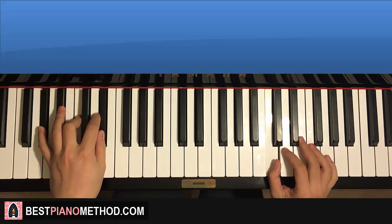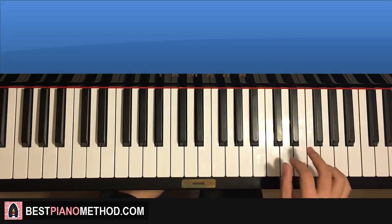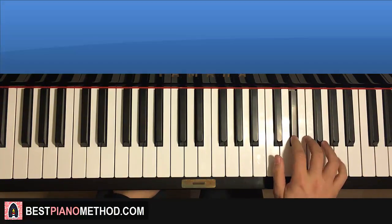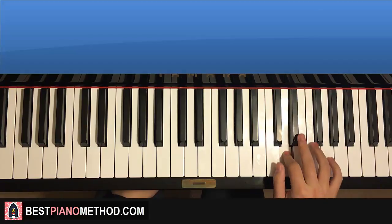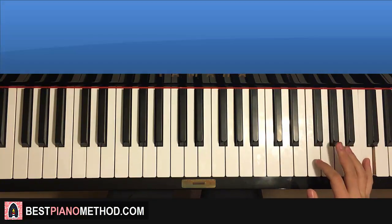Okay, after you get this first part, let's move on to the second part. Second part, right hand continues, goes C, D, E flat, D, E flat, F, E flat, F, G, up to the high C, and that's it. One more time, goes like this: C, D, E flat, D, E flat, F, E flat, F, G, up to C, and that's it for the right hand.